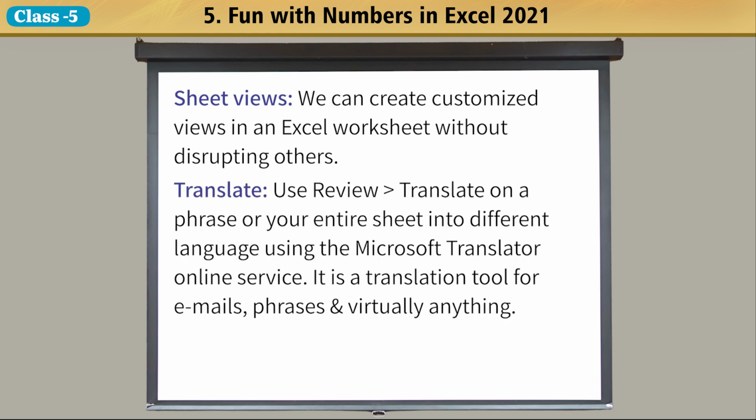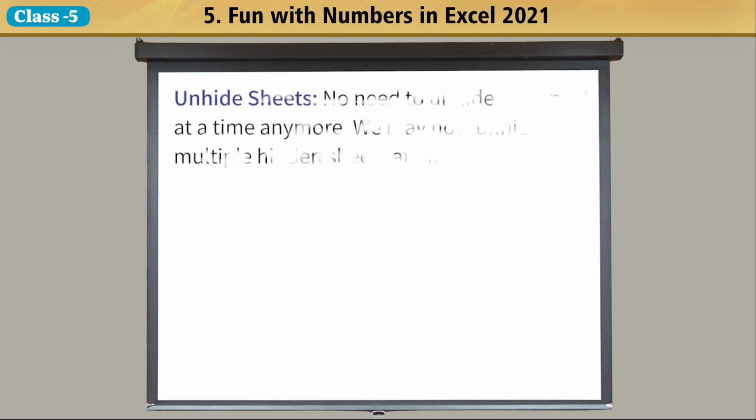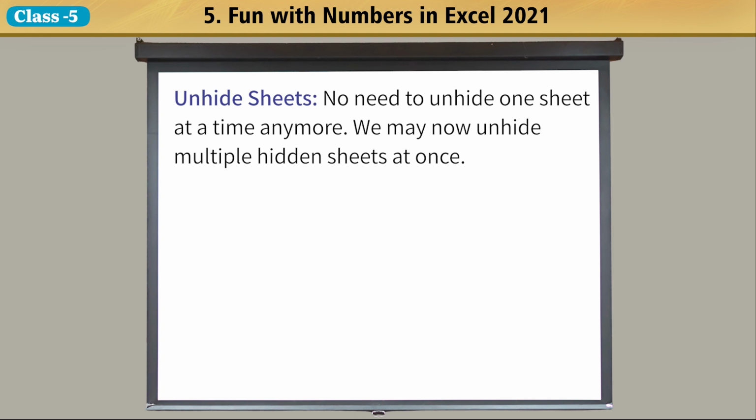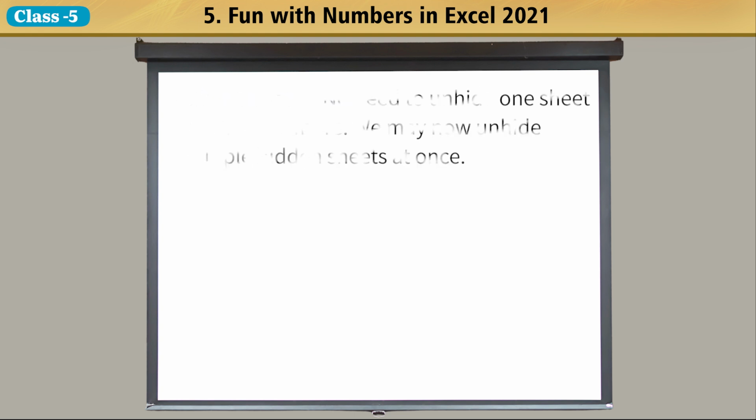Translate. Use Review, Translate on a phrase or your entire sheet to translate it into a different language using the Microsoft Translator online service. It is a translation tool for emails, phrases, and virtually anything. Unhide sheets. No need to unhide one sheet at a time anymore. We may now unhide multiple hidden sheets at once.